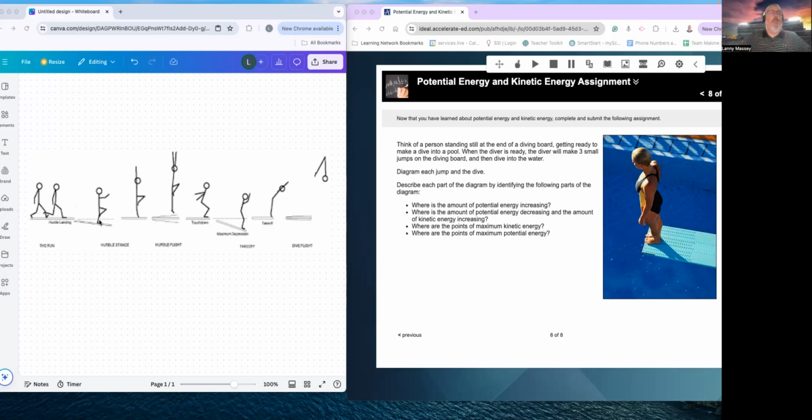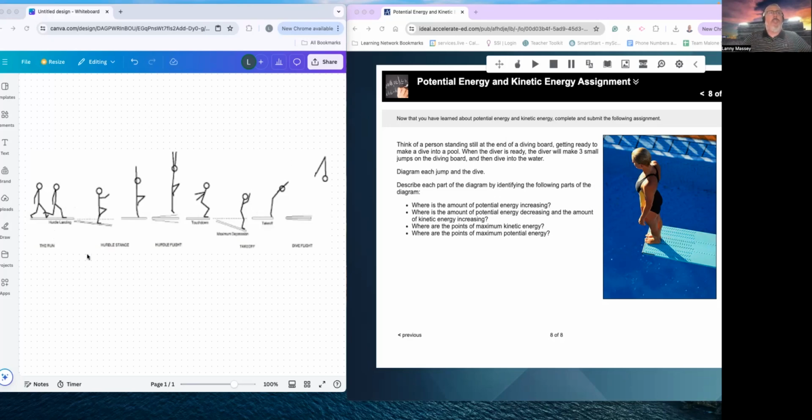Okay, so the first thing you really need to do is put together a diagram. Over here, I've stolen one off of the internet that will allow me to kind of do what I need to do. So here would be the beginning of our first jump. Here we have our first jump, landing, second jump, then third jump in. So basically here's our first jump. Boom, up, down, back up, down, back up again.